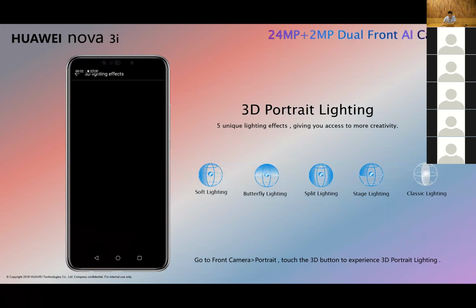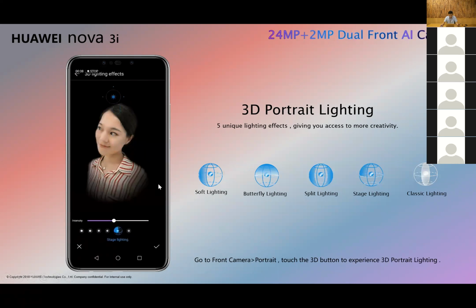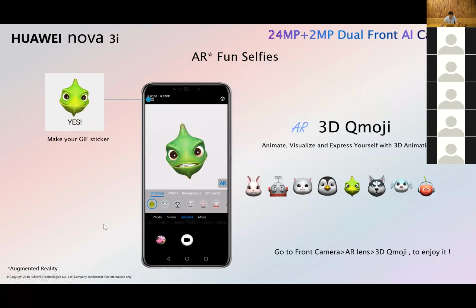Now let's talk about the 3D portrait lighting. When we take a photo, we provide 5 unique lighting effects, just like the video on the left. Now let's look.